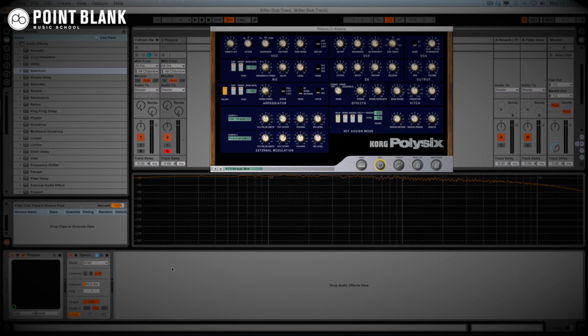So let's get inside the sound on the Polysix. On the left hand side of the spectrum we are down at 12 Hz, and on the right hand side we're up to 22.1 kilohertz. So that's a very large range. A lot of people would say that we hear from 20 Hz to 20 kilohertz. So just in a nutshell, you've got sub bass on the left, bass, mids, and then high frequencies over here on the right hand side.